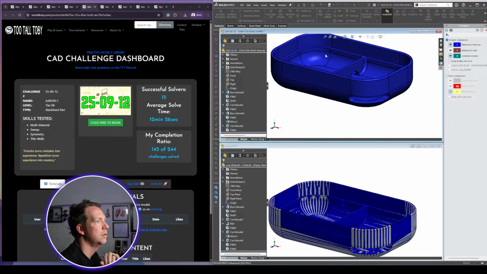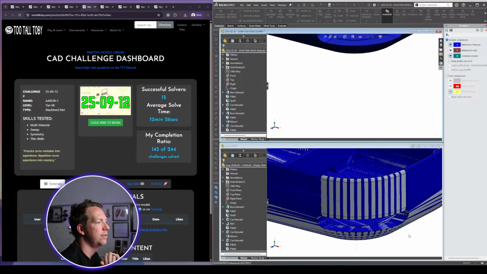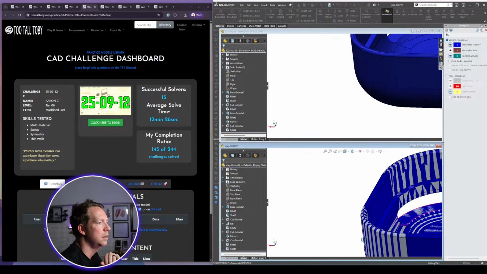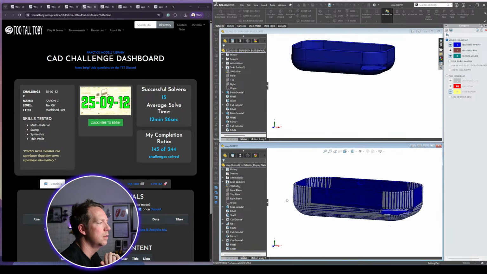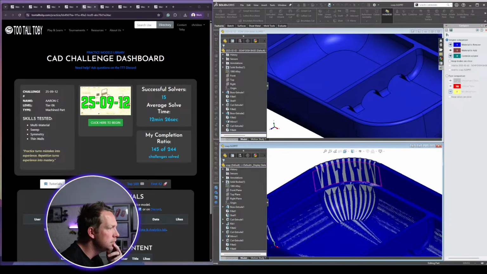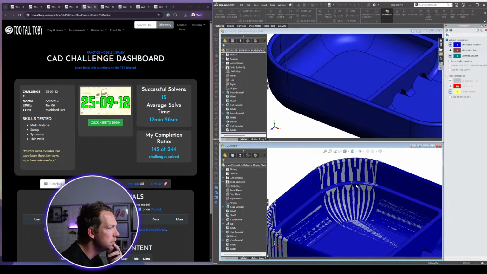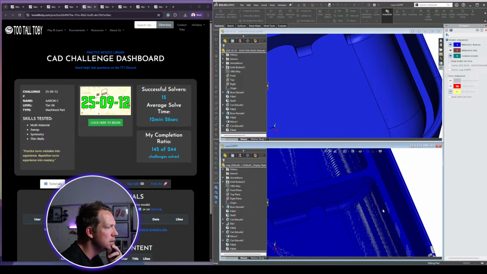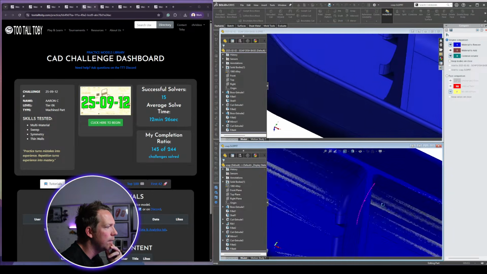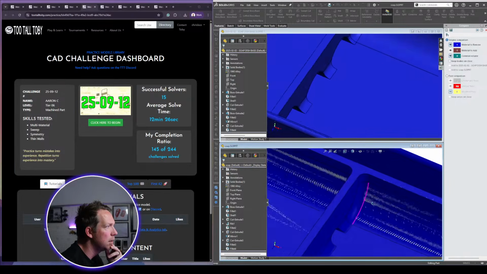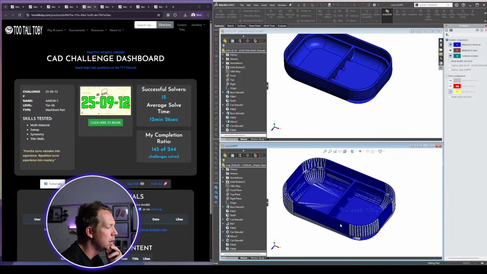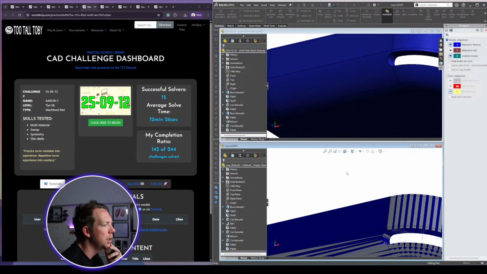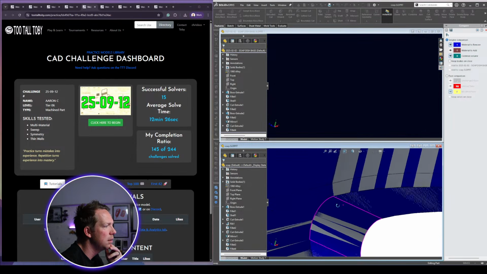So if we look, it's not always the easiest. Can't see anything really obvious on this one. I'm going to try another method.